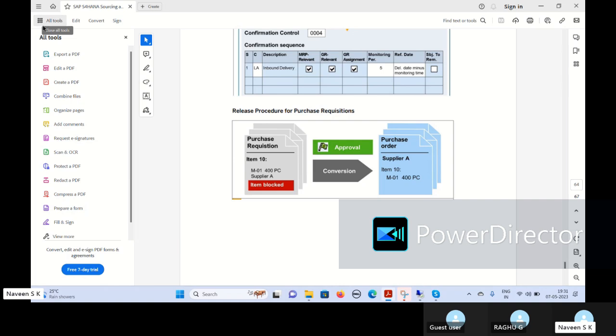There won't be any change. Only the table is different. Based on the table, we can configure different fields as criteria to block for release. Except for that, both have the same configuration related to release, to block the PR and PO both.